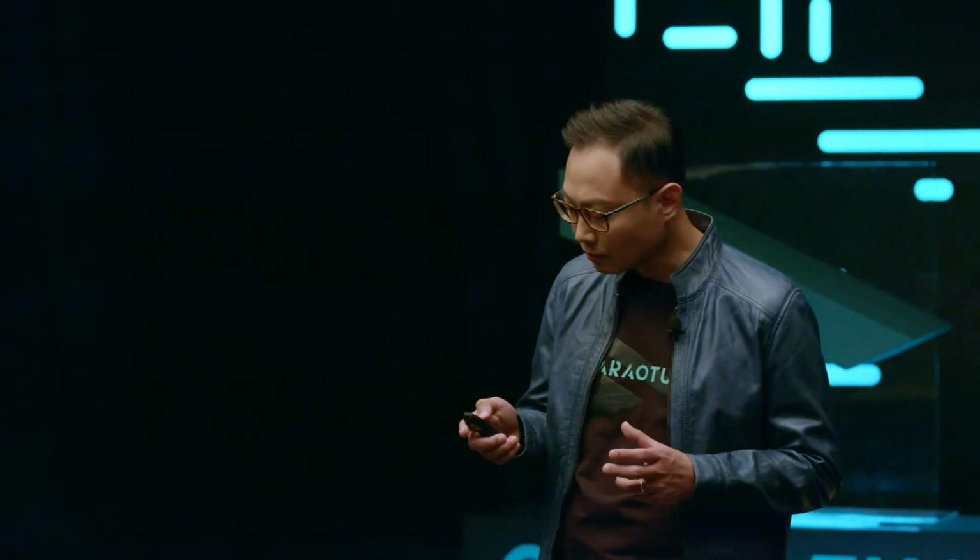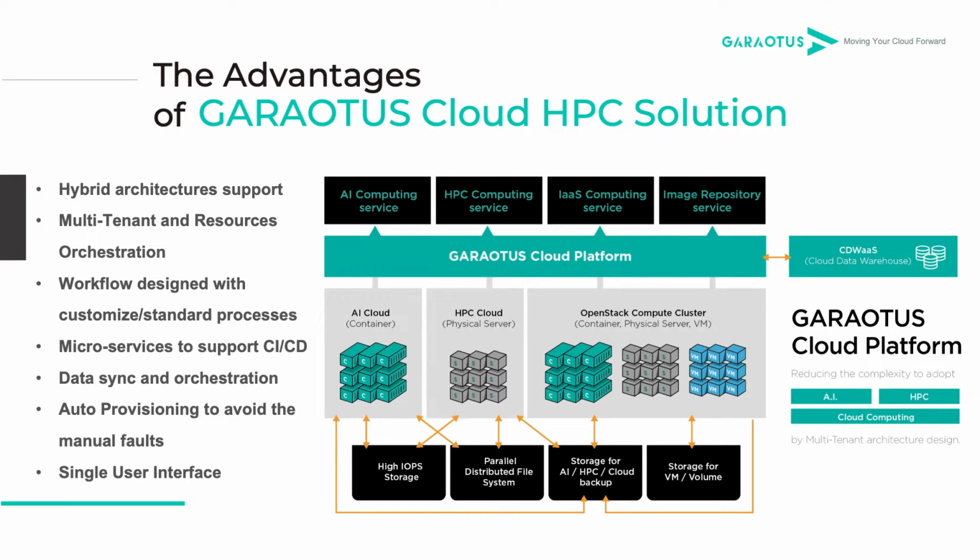So that's why we would like to introduce the GARAOTUS Cloud HPC solution, which supports hybrid architectures, no matter whether it's container, virtual machine, or bare metal. The platform manages all the infrastructure beneath to provide IT, AI, HPC, and the data warehouse as a service to multi-tenant groups and users in an orchestrated way, as well as to support better isolation, security, robustness, and performance.